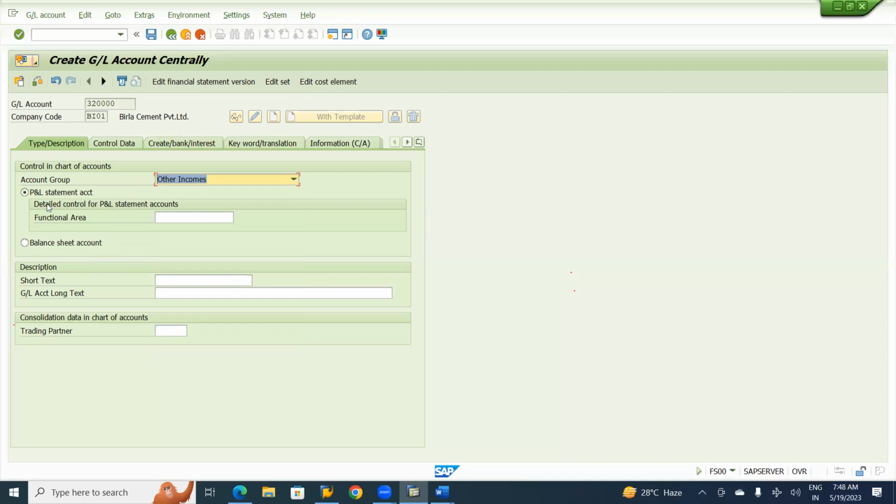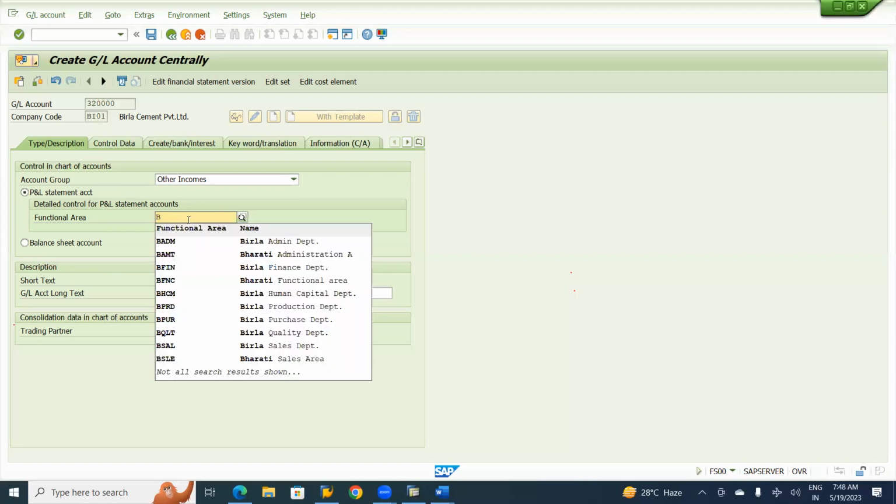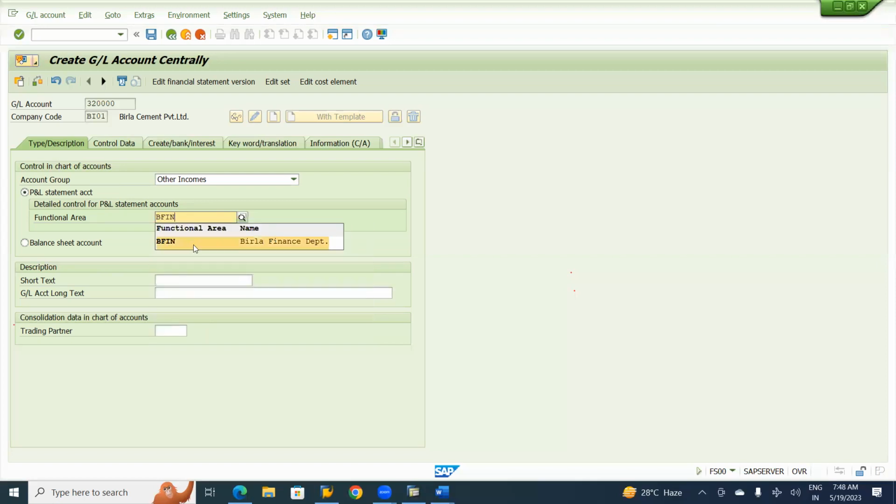Okay, other incomes, we need to select P&L. This is very important here. So for a P&L account item, we can call it finance. We have selected the finance department, Birla finance department. Whenever we select a P&L account, the functional area will be activated here.